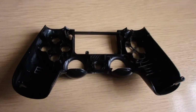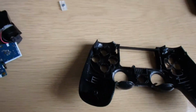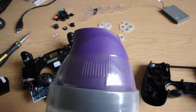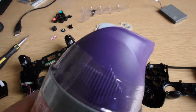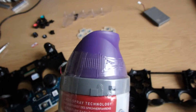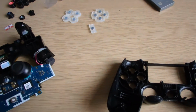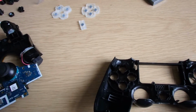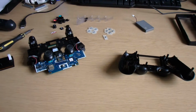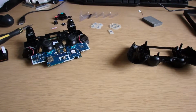So what I'm going to do now is run that under some water, dry it, and then start the spray procedure, which is hopefully going to be this nice purple colour. I've been reliably informed that you don't need a primer, so I'm going to see how it goes without a primer, and hopefully it'll all look hunky-dory. So yeah, I will speak to you all in a little while.